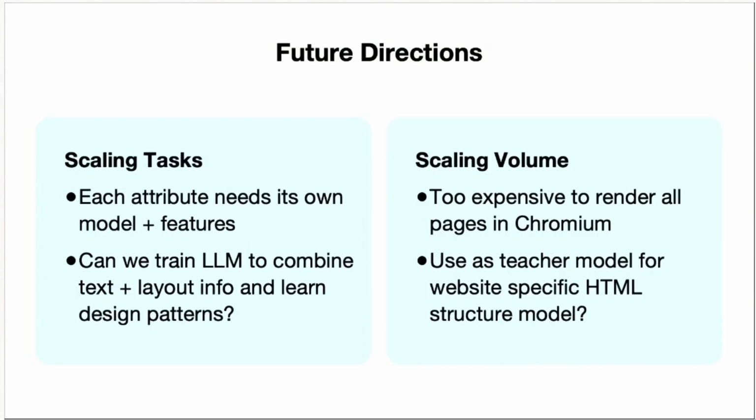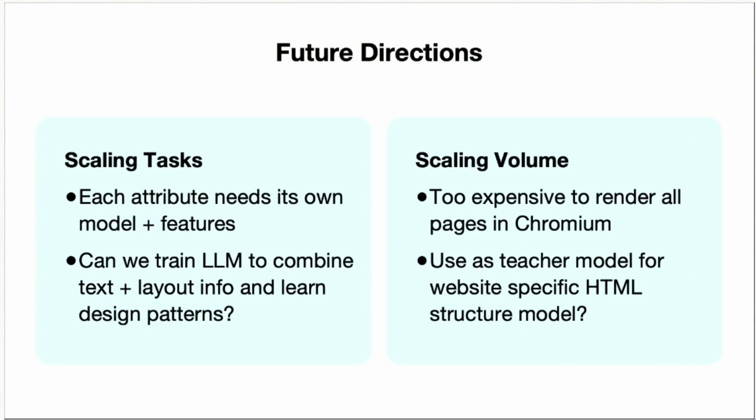But we haven't solved everything yet. Like I said, we're just starting out early. So here's a couple of things we're working on next. First is scaling up the tasks. I mentioned how we're creating these features by hand at this point. That means every time we want to extract a new attribute, if I want to get the number of reviews, I have to hand make some features and train a new model. Similar to how DNNs replaced handmade models on pixels before, we're looking to create more of a foundational model that understands some of these patterns on its own, instead of our own human intuition figuring out that the largest text is going to be something useful. That's one area of research for us.